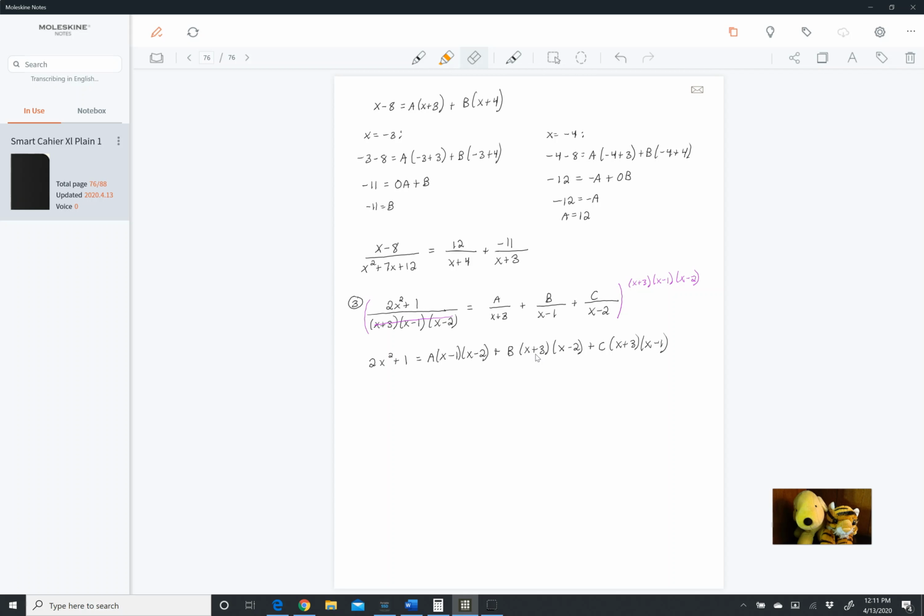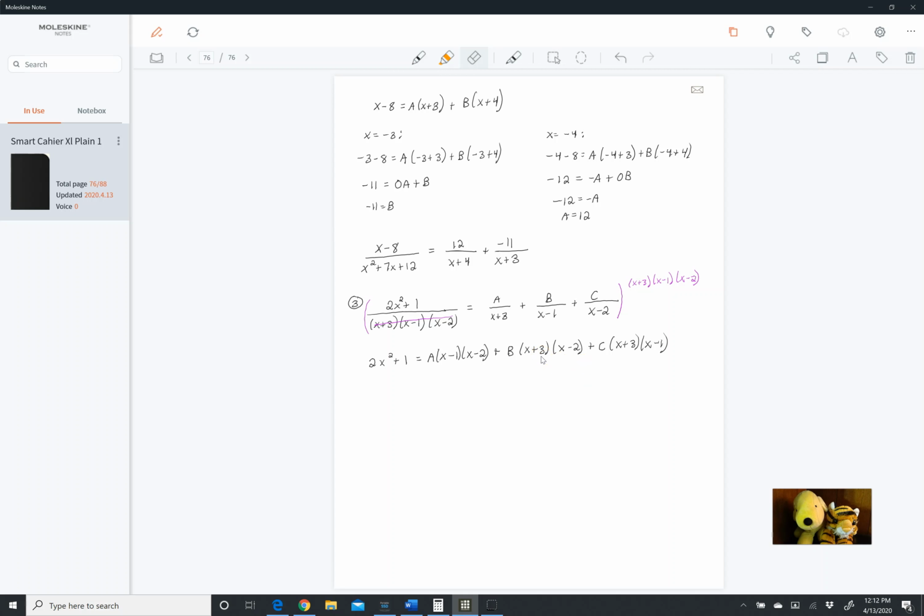So we're going to do this using both methods, that way you see the difference between the 2 methods. And in this case, the first method is still much easier, but the first method isn't always going to work. So you'll see here it works, but when we do quadratics, it's not. So here, again, we want to figure out what is an x value that we could plug in that's going to get rid of either A and B, B and C, or A and C. So let's start by trying to get rid of B and C.